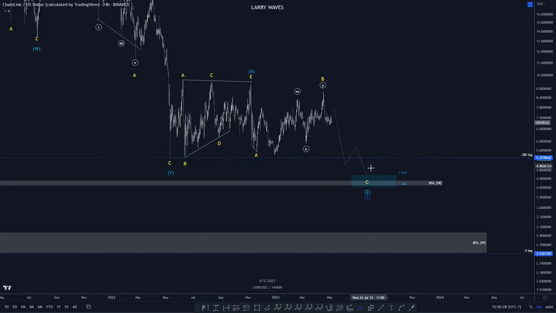I still don't think the bottom's in yet. I still think we have another low to come, either a moderate or an aggressive one. We'll have to wait for it. But in the short term, we could see this as a 1, 2, 3, 4, 5, like that. It really depends on how strong this 3 wave is, this wave 3. If it's just a moderate wave 3, then we'll look for this. If it really is a strong wave 3, then we'll look for the push down.